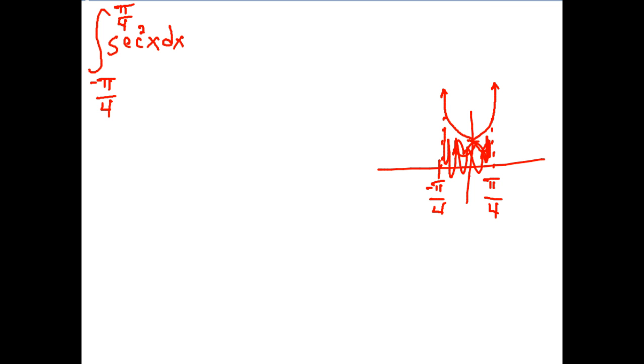Okay, so we can't use those rules that we used with the antiderivative a few days ago, because this isn't just a nice polynomial of x, it's a trig function. Well, now with the fundamental theorem, we can attack a problem like this, because this simply is going to equal our antiderivative evaluated at pi over 4 minus our antiderivative evaluated at negative pi over 4. Well, we have to ask ourselves, what is the antiderivative of secant squared?